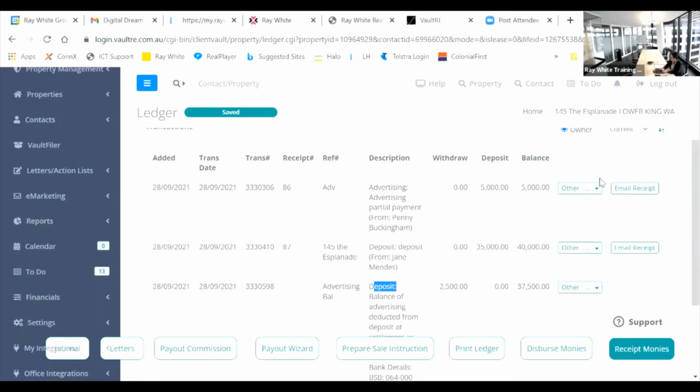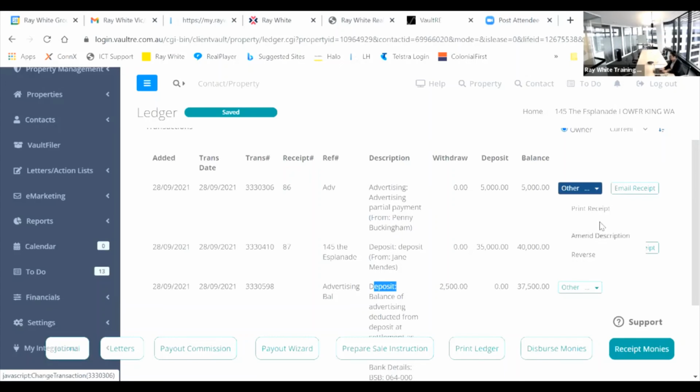Now, what you'll see here, we've got our tabs here where we've got other. This is obviously where I can go in and print the receipt. I can amend the description on the receipt and I can reverse it. Now, you can only reverse your receipts where they are unreconciled. So if you have already reconciled the receipt and then 2 months later you go, oh, I made a mistake, I want to reverse it, what you'll find is the system will not allow you to reverse it because you've essentially told it that it was reconciled at some point in time in the past.